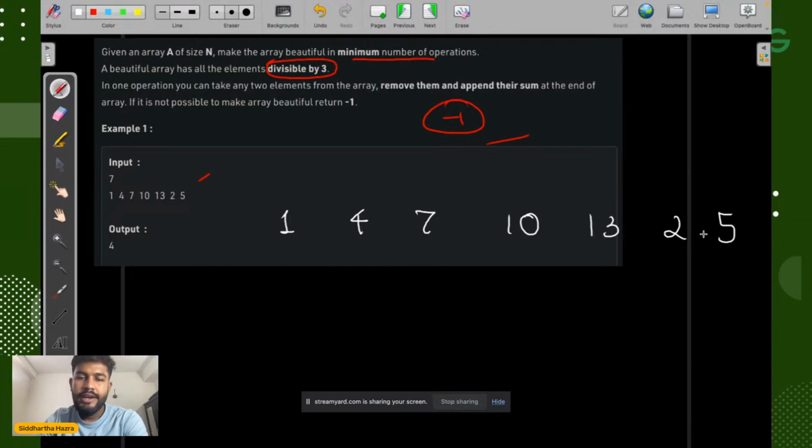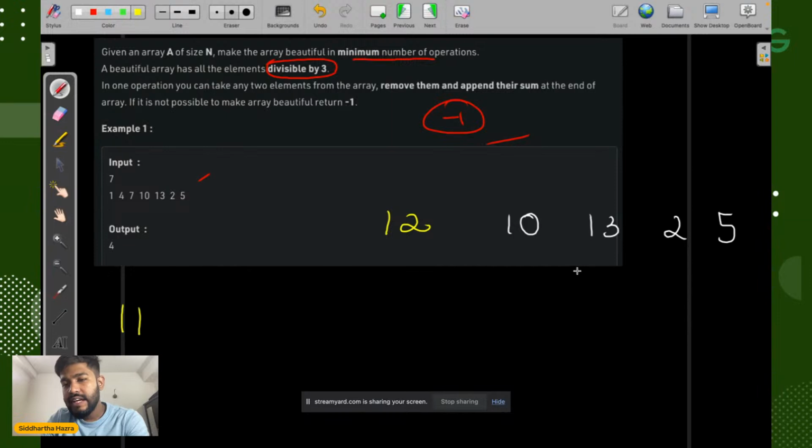We insert 5 here, so one operation is done. Then we add 5 and 7 and write 12 here. So the second operation is done.